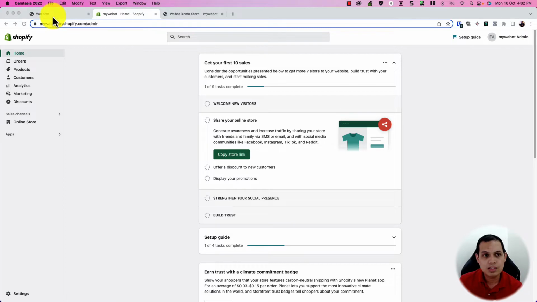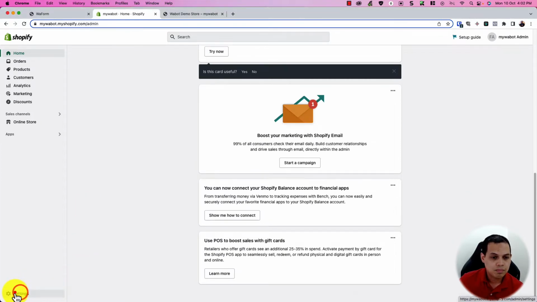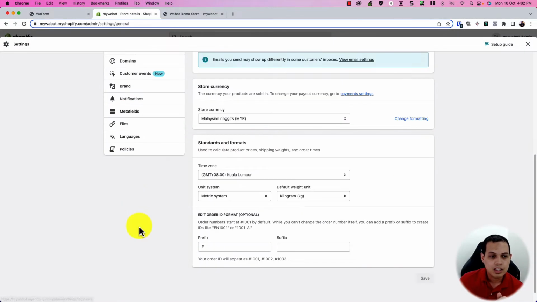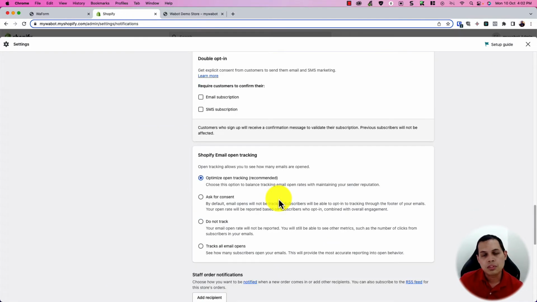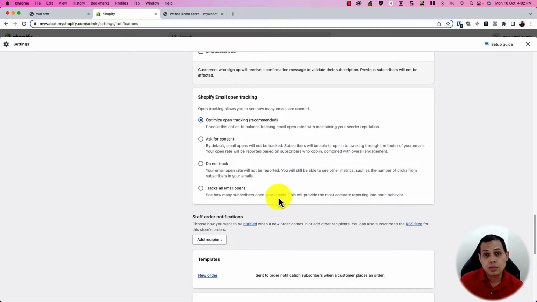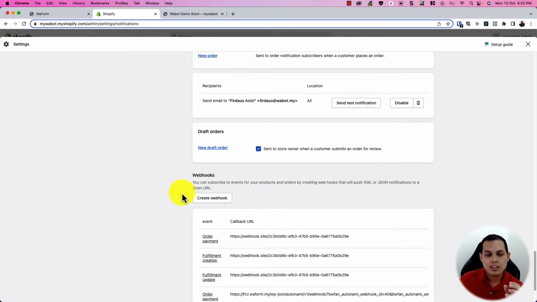Okay, so first thing you need to do is in your Shopify store, go to the settings, and under notification, you need to add some webhooks. Webhooks is the system or the technology that's going to be used to send data from Shopify to Waform. And in Waform, you will be triggering the WhatsApp notification using Wabot.